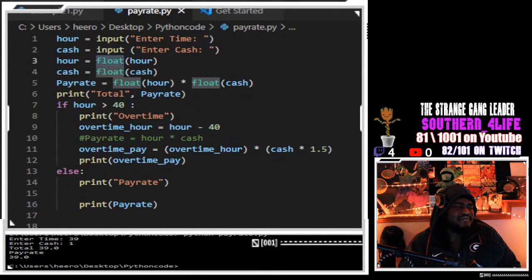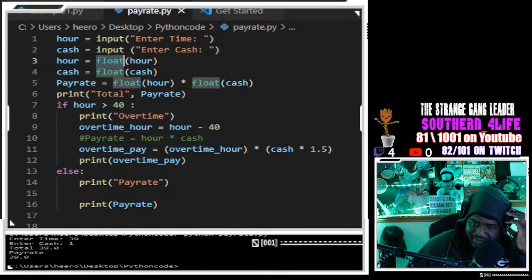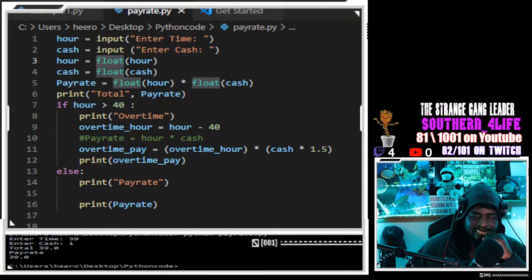Well, there would be times where you just want fully whole numbers, so I guess there's no point in fighting that. No, okay, that makes a lot more sense. Yeah, it might work for hours if there's a policy in place where you can only work an even number of hours and you can't work like 6.5 hours. You can only work 6 or 7 hours. That might work for an integer.